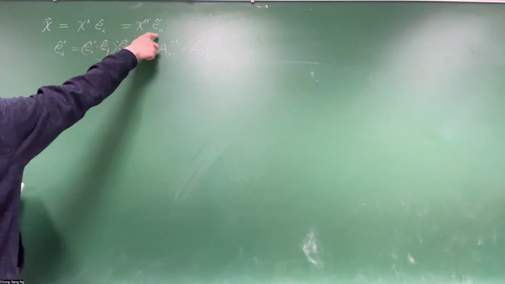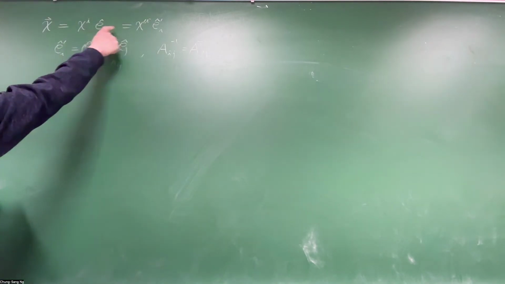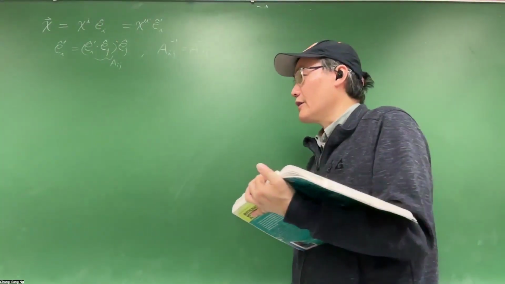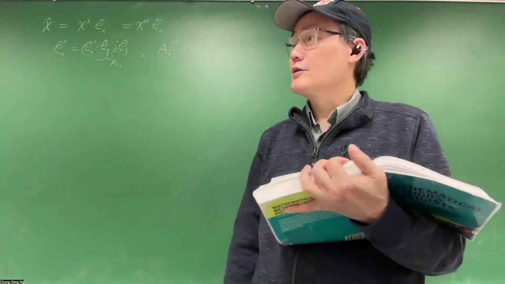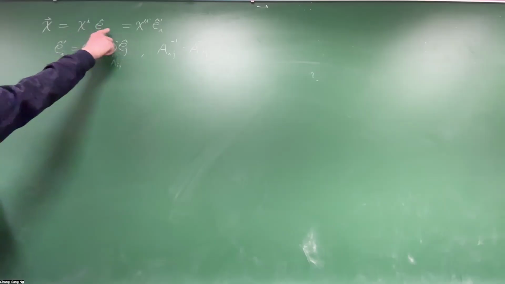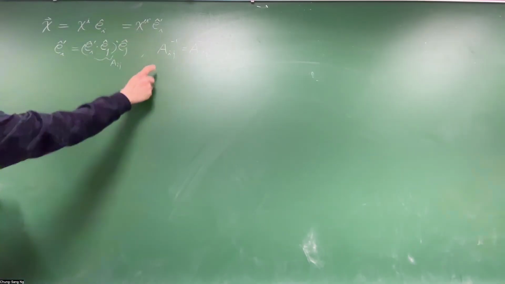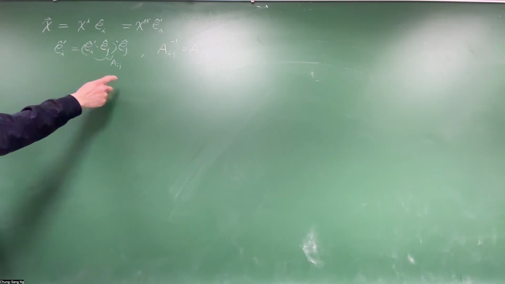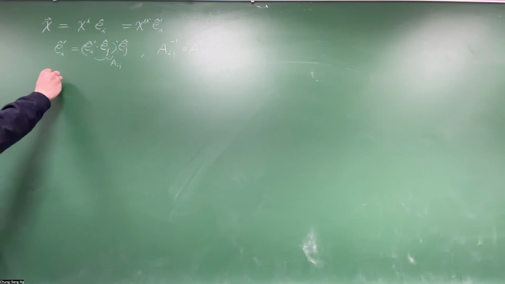And now this is how you transform the unit vector, but then we can also transform the component. And this is a rotation, and the coordinates are related by a linear relationship. So this is the so-called linear transformation. Like all this, a superscript i should be related to this x prime i by a linear relation. What we mean is this, say A.